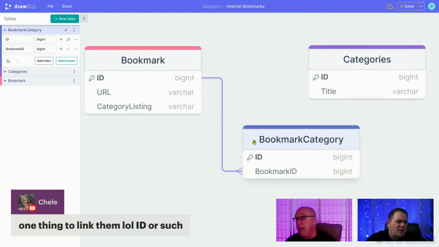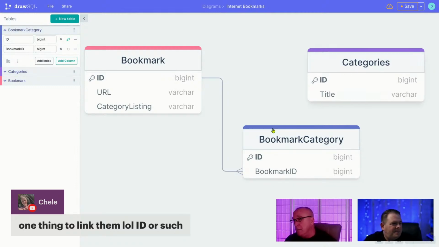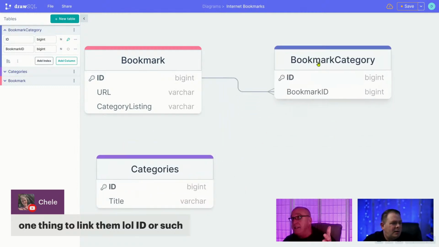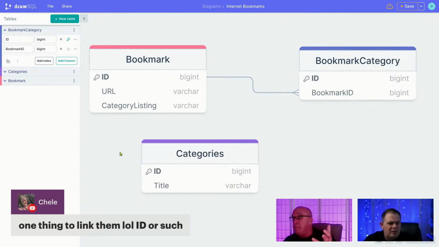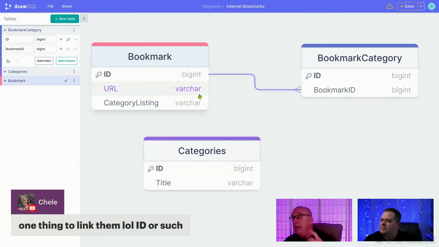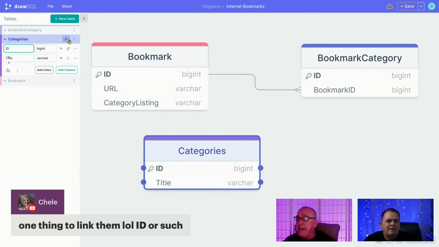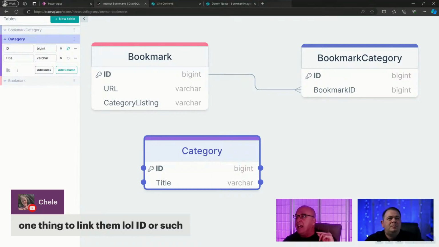Because you're going to have the noun. Look at the noun, right? This is how I do it. The noun is the bookmark. That's where the primary key is sitting. You've got a primary key within your noun, all right? A noun is a person, place, or thing that you're going to be tracking. So you've got your bookmark sitting out there. That's a thing. And so I'm going to have an ID for everything that I'm tracking within that bookmark.